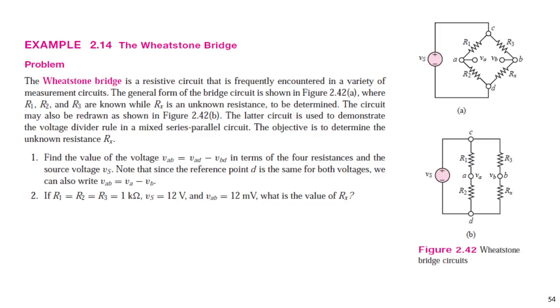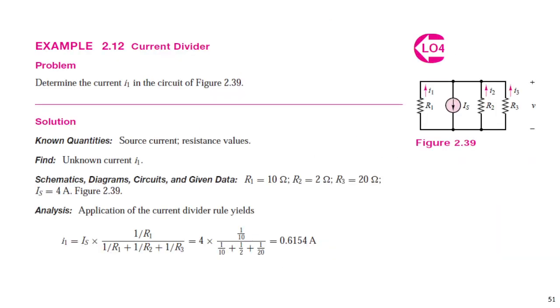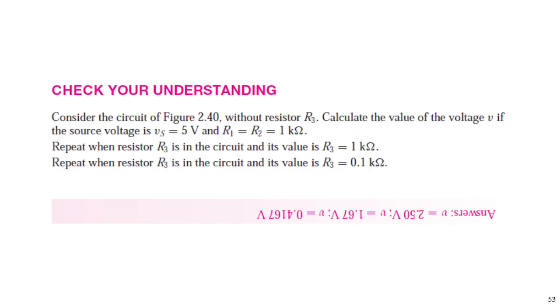Okay, we come to the Wheatstone bridge section. What is the Wheatstone bridge? Last time we talked about the series and parallel circuit, just common circuits. We talked about Kirchhoff's laws, KCL, KVL, and Ohm's law. And we are still on the resistive circuit, only resistors, no capacitor and no inductor.